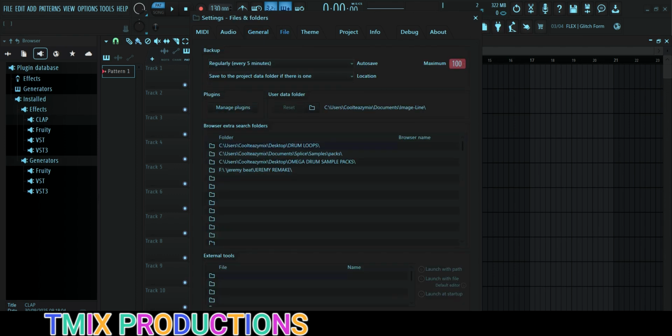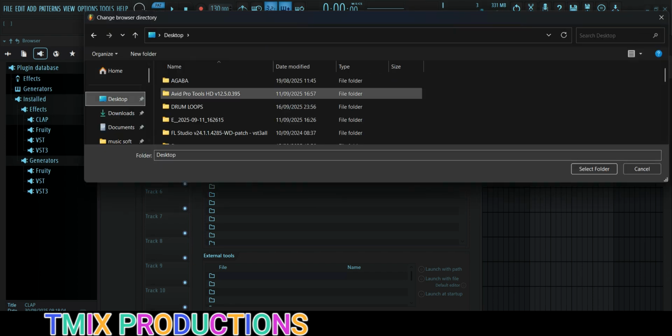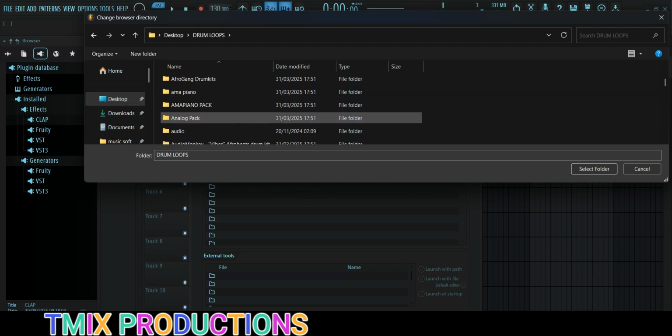From the file menu, this is actually where you can set up your auto saving. You can also add folders to your FL Studio. Probably you have some drum packs and you want them to appear in your browser. For me, I have different drum packs inside this place.